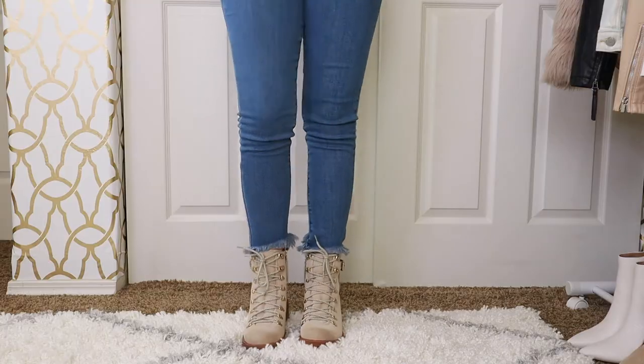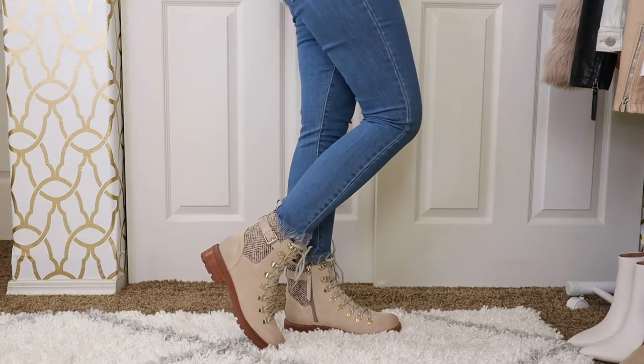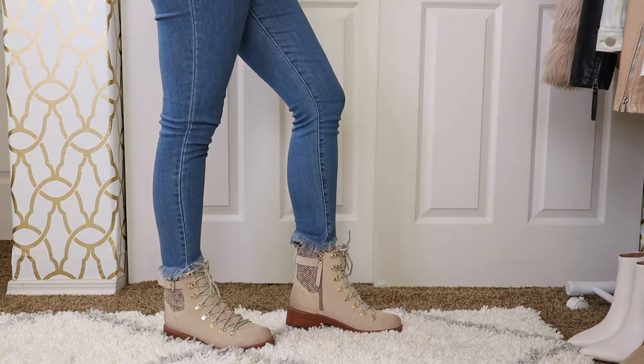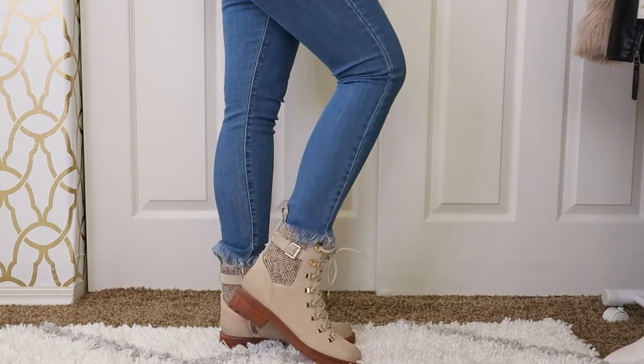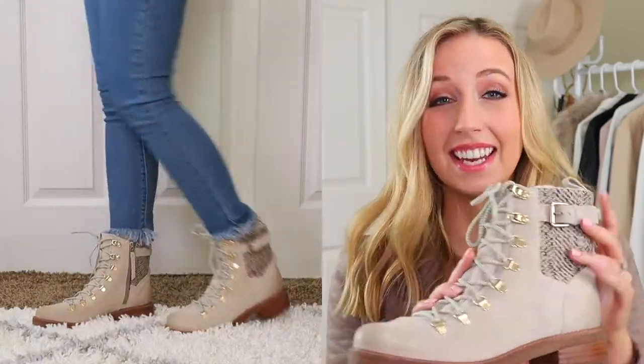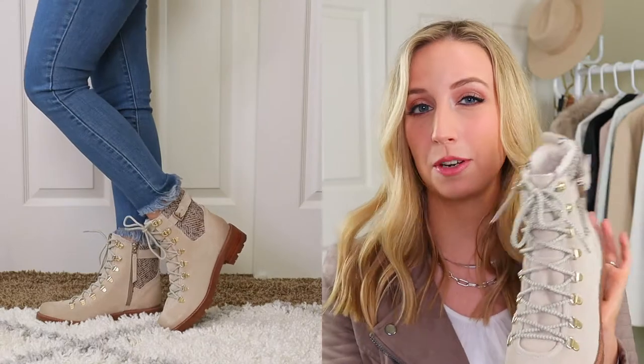These ones were pretty inexpensive — I'll have them linked below. They have memory foam in the sole. This next boot is for when it gets colder, more of the winter months. These cozy fashion hiker boots are such a cute staple. I really like the impractical color of beige because it goes with so many things, but black or brown would also look great. I love this wood block heel — it's a polished touch for something more outdoorsy. It has a zipper for easy on and off, and a cute little buckle. It's a splurge, but Sam Edelman has been doing a lot of sales lately.